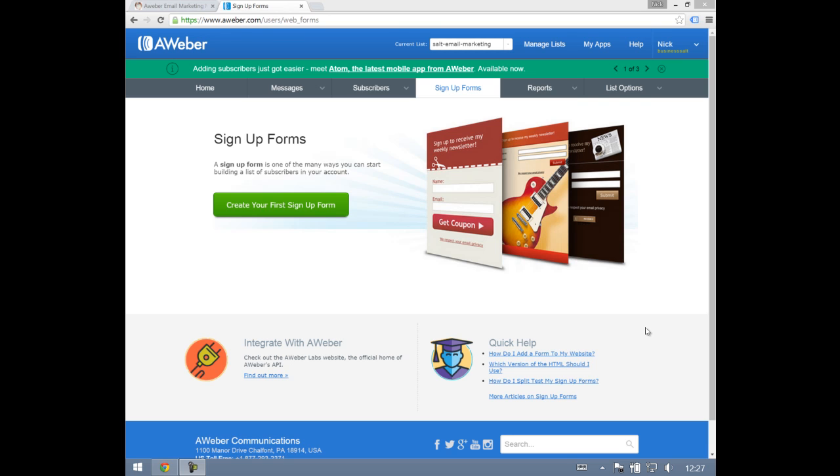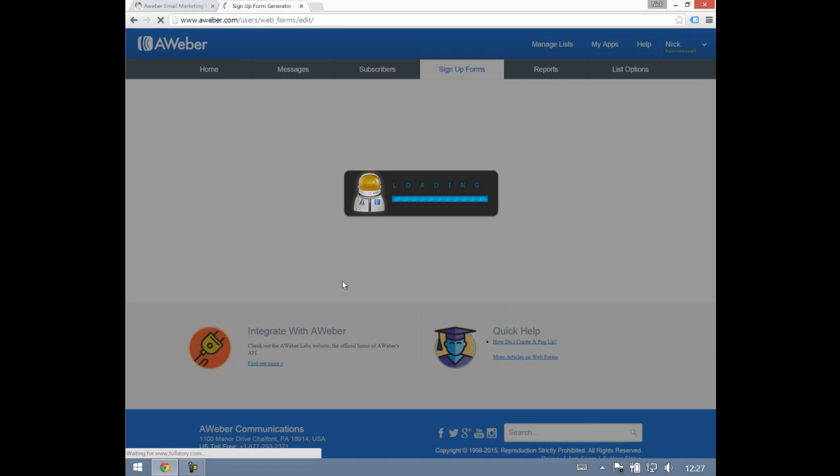So I wanted to show you now how to set up a form. These are forms that, with a very simple piece of code, a code snippet, you get onto your website, which allow people to add themselves to your email marketing newsletter, which is a very good thing. And the important thing is getting the form right so that it works for your website. So I'm going to show you a very simple form creation. So click on the Create Your Sign Up Forms box.